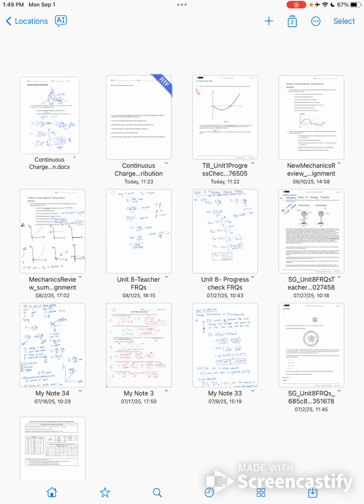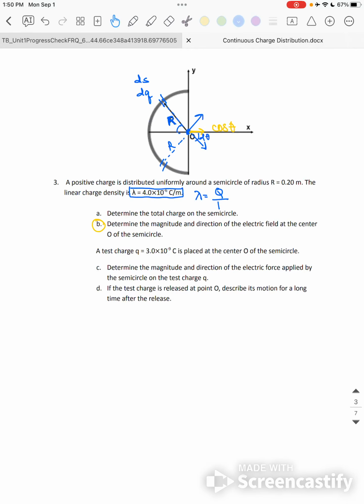And instead of length, I am going to call it full arc length, which is S. Because it's half of a circle, I can use this equation. S is equal to half of a circle, pi times the radius. And if it was less than half, then you would take that angle and then multiply it by the radius. This is in your equation sheet, so I showed that to you last class.